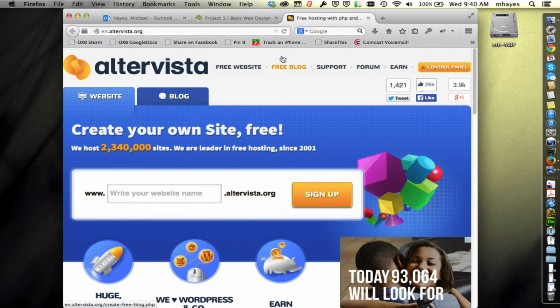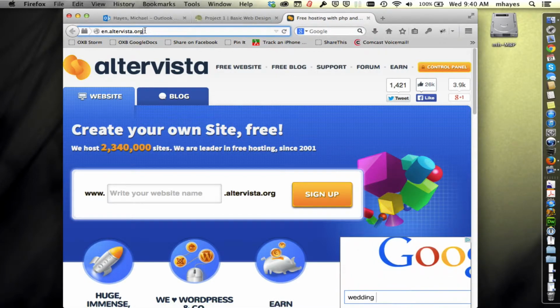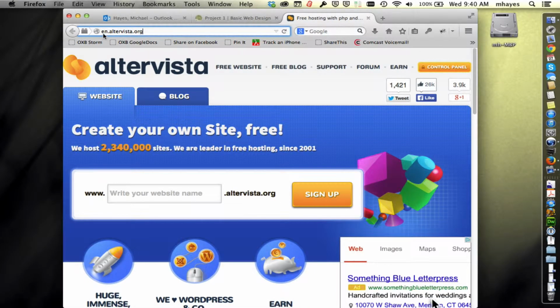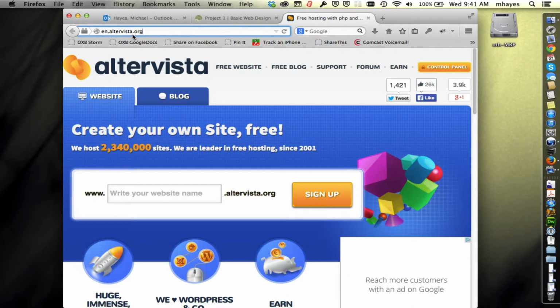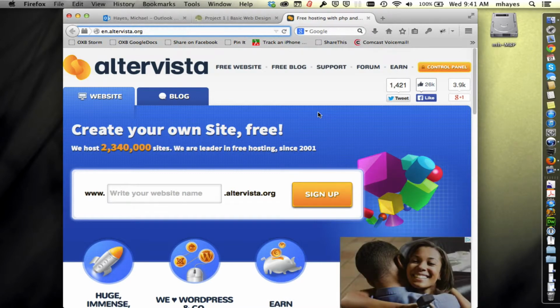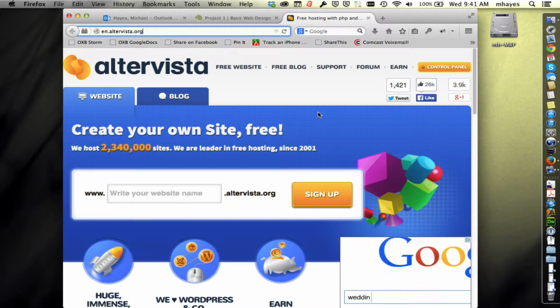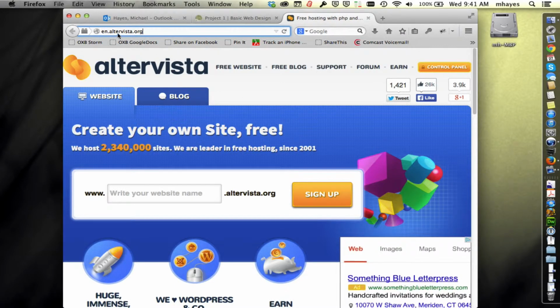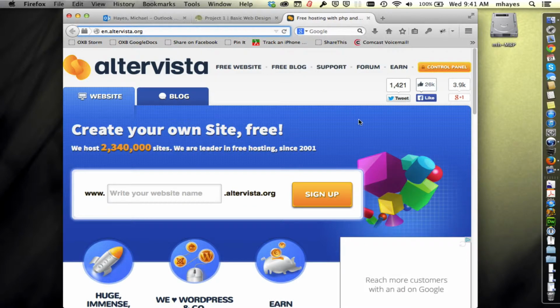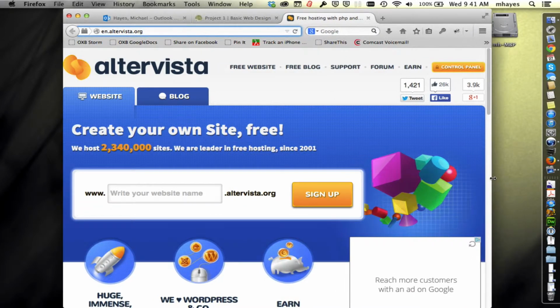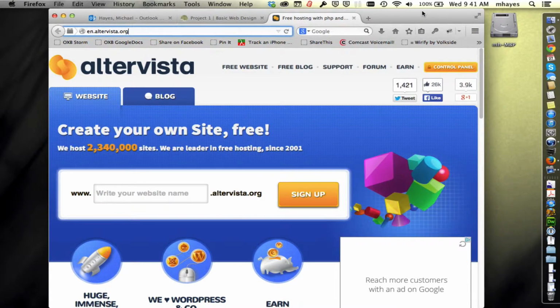I do want to point out you can always type the web address if you're not on that page. They are altervista.org, but note that it says en.altervista.org for English. This company is actually Italian, and Italian is their primary language. So if you go to just altervista.org, you're going to get a web page in Italian. So en.altervista.org is where we want to go to sign up. So pretty easy process here. I'm going to go ahead and walk you through it.